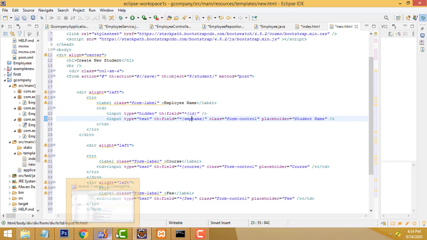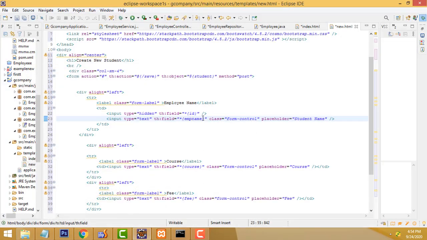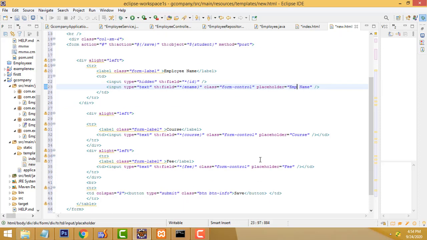What is the name you have given here? EMP name. Here we have the placeholder, we have to write employee name, EMP name. After that, this one should be the mobile. This one should be salary.